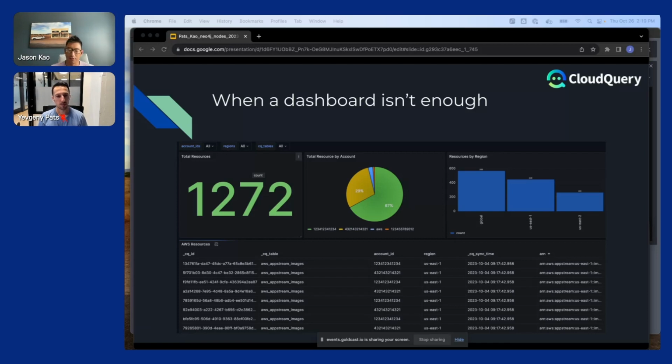Are some of my resources default public? AWS has settings at the account level for block public access for a couple of different services. So are those settings turned on? Are those turned off? What do those counts look like? Those are all very flat queries, or flat things that we can look through with a very simple database or a very simple dashboard. However, given the complexity of cloud, there are quite a few use cases where that doesn't help as much.